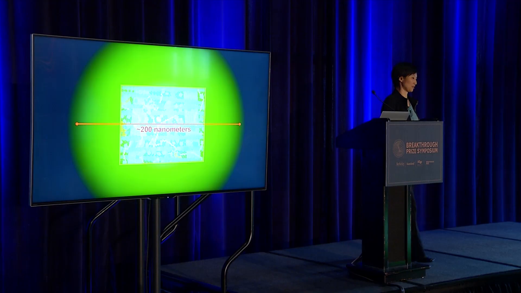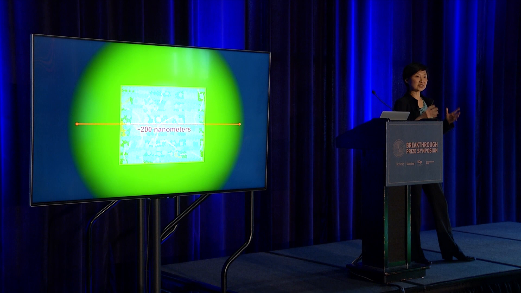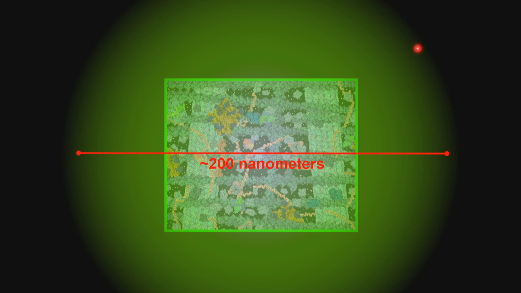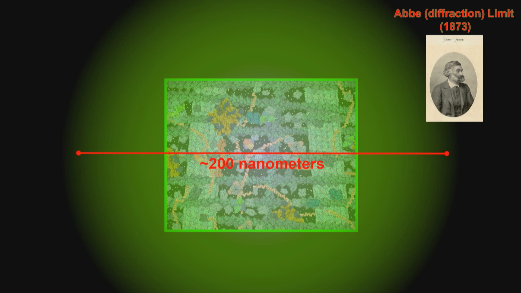Traditionally, light microscopy was not doing very well with molecular-scale resolution. That was because of a very well-known physical phenomenon called the diffraction limit of light microscopy. In simple terms, because light is a wave, it diffracts. So when you try to focus a light beam, it has a finite size of about half the wavelength — 200 nanometers — making it very hard to resolve or see things smaller than that. This was known very early on: in 1873, Ernst Abbe first identified this limit. Molecules are almost two orders of magnitude smaller, so to see molecular interactions, we really need to overcome this diffraction limit.